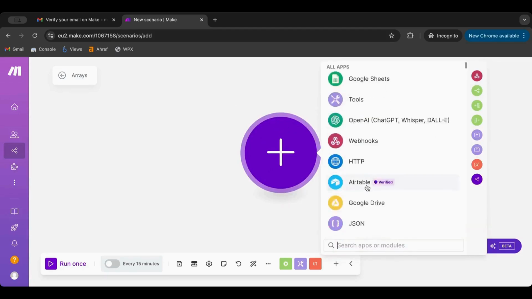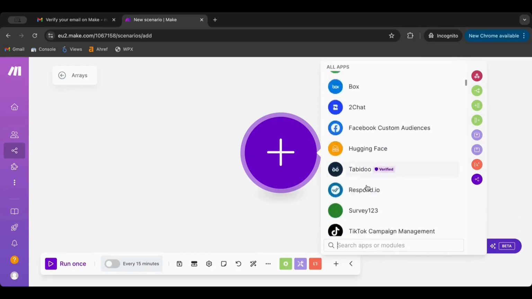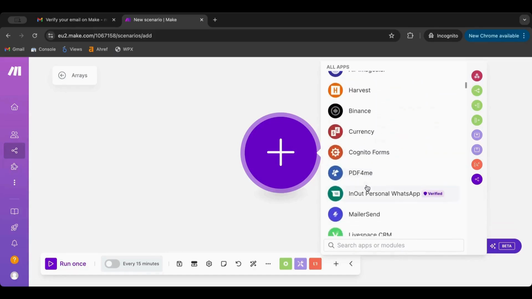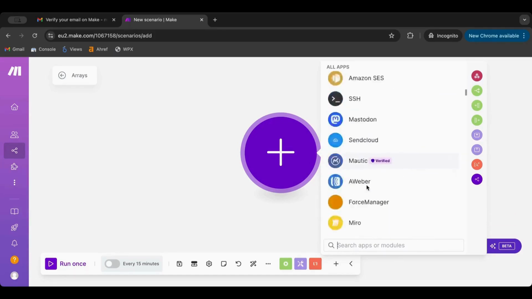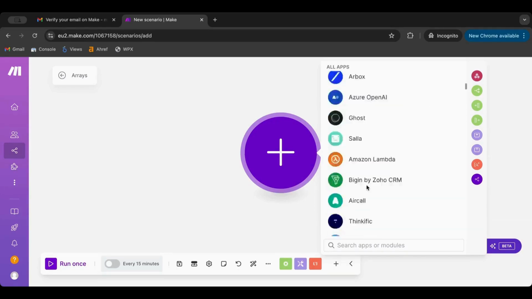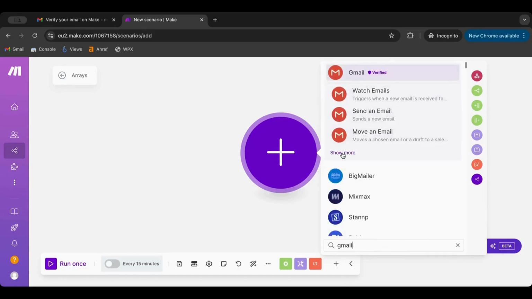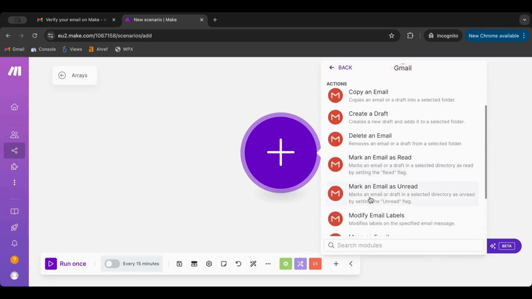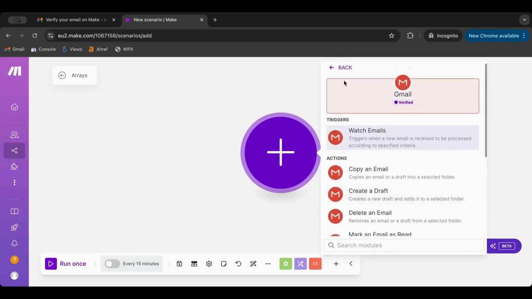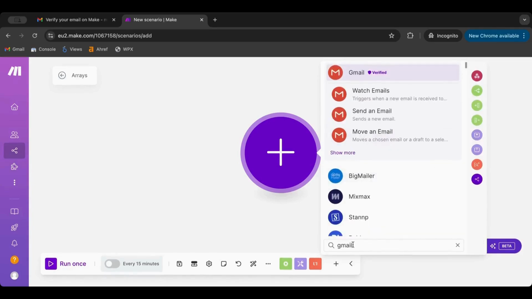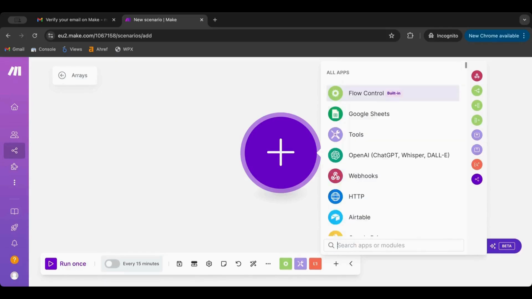Now you can see all apps. So these are all apps that are integrated within Make. These are all connected with APIs, so you don't have to understand what APIs are and everything. These are easy ways to connect to things, like for example Gmail. You can connect Gmail, you can send an email, delete an email, watch for an email, everything you want. There's a lot of other things as well. There's Slack, there's Discord, Notion, lots and lots of things.